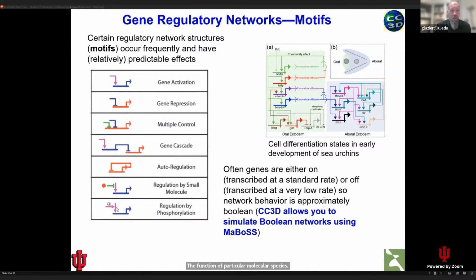Again, if you're coming in from a biological background, this is going to be familiar. If you're not, this kind of lightning overview is just so you get to know some of the terms, and you can go back and look them up later. We're going to be focusing today on how to model these things, not on the background, but I have to give you at least a little bit of the language that we're going to use to describe it.